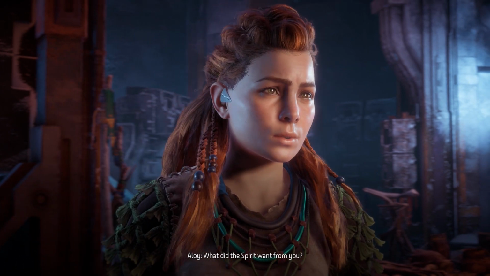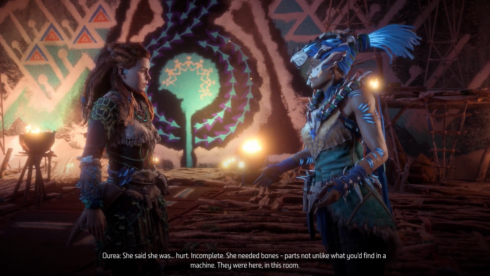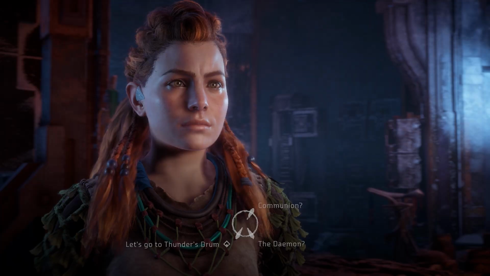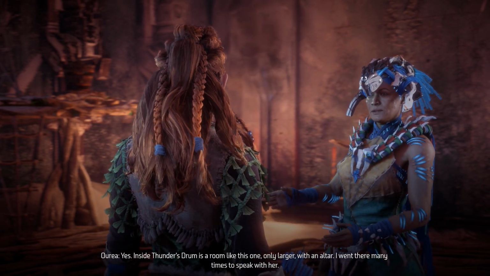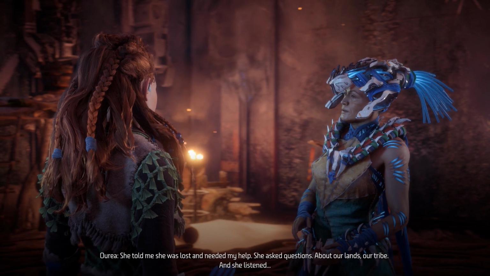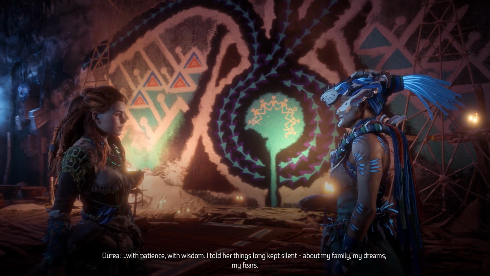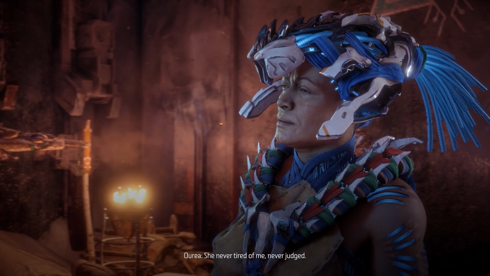What did the spirit want from you? She said she was hurt. Incomplete. She needed bones. Parts not unlike what you'd find in a machine. They were here. In this room. She wanted me to bring them to Thunder's Drum. So I did, and she showed me how to heal her. So began our communion. You had a communion with the spirit? Yes. Inside Thunder's Drum is a room like this one, only larger, with an altar. I went there many times to speak with her. What did she say? She told me she was lost and needed my help. She asked questions about our lands, our tribe. And she listened. With patience. With wisdom. I told her things long kept silent about my family, my dreams, my fears. She never tired of me. Never judged. We kept each other's company.